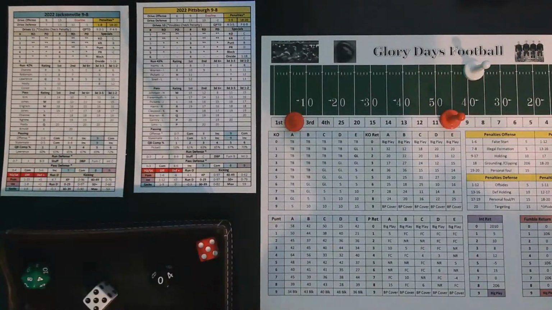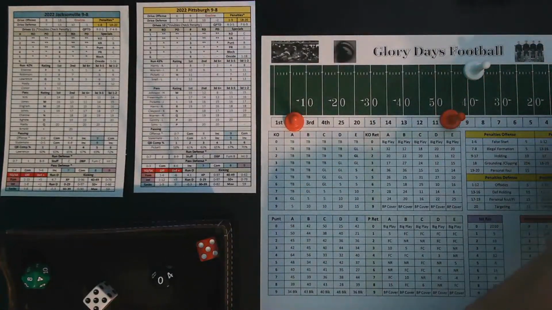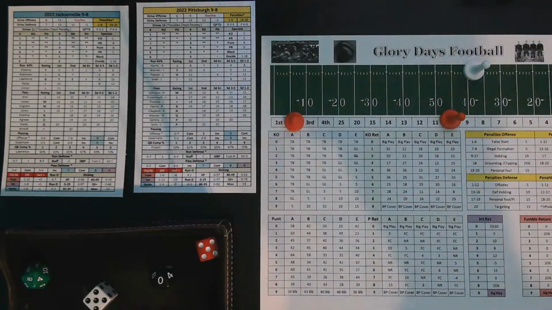And 0. And again, with Lawrence, he's actually rated pretty decent. He is a G, so 0 G on the stalemate. And that is going to be a 6-yard gain.